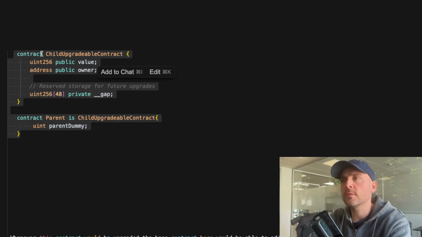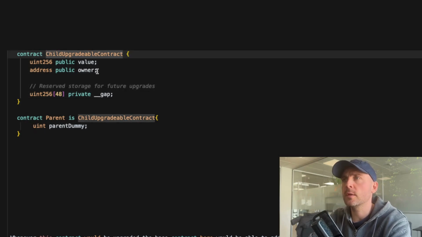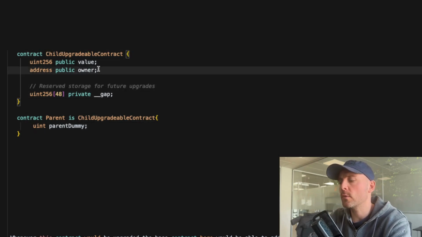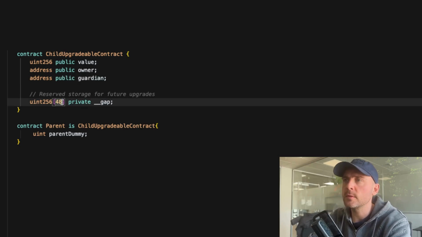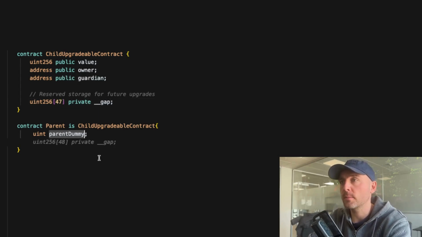Now an upgrade needs to be pushed, so the child upgradable contract kind of needs a new variable. Let's say address public guardian. Now under this setup, the developer would have the responsibility to reduce the storage gap to 47 in order to keep track of it and not override the parent dummy variable here of the parent contract.